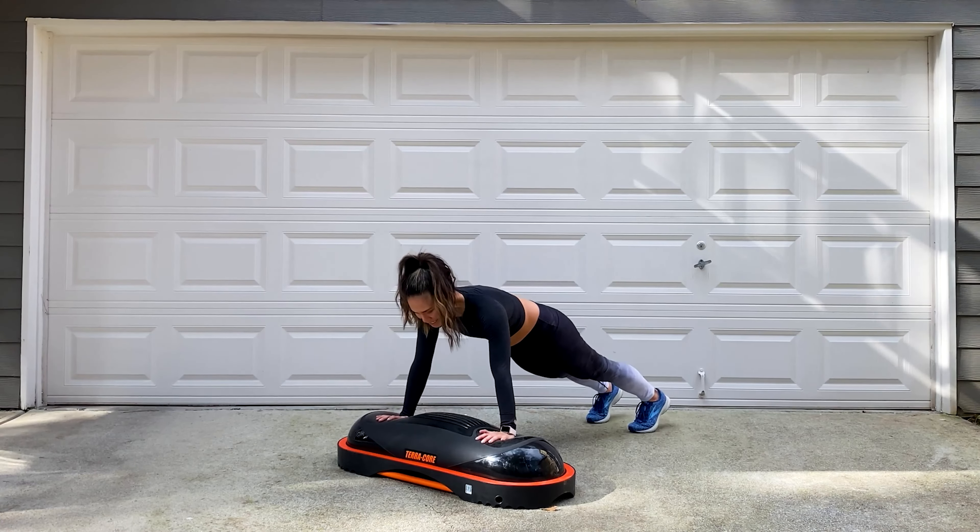Walk it out. Coming up — we're taking it down for reverse curls. Take a seat on top of the Terracore. Make sure you feel supported. Reach back for either the platform or the dome. Crunch in and out — take these slow. You can modify with alternating one leg at a time. The Terracore should feel pretty comfortable since it curves around your hips, so no pressure on the lower back. Exhale up, inhale down. You get a one-minute rest after this before we hit these one more time. Three, two, one, and stop. Awesome — grab a drink.